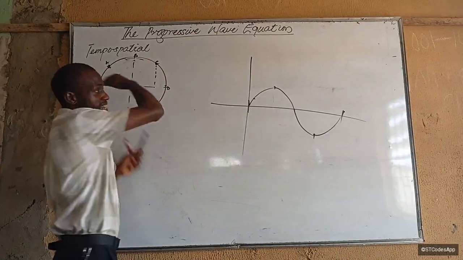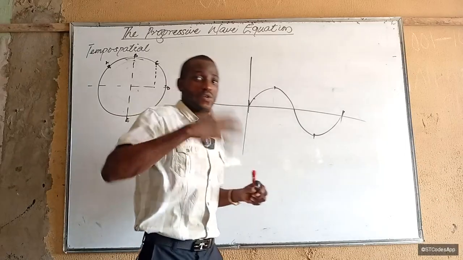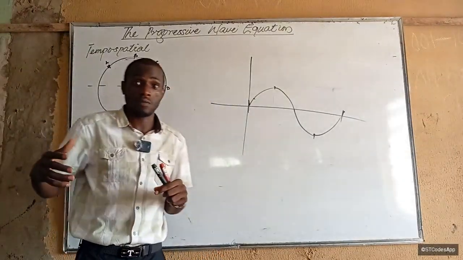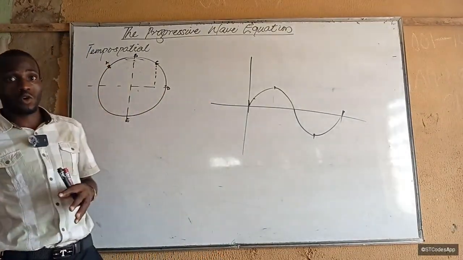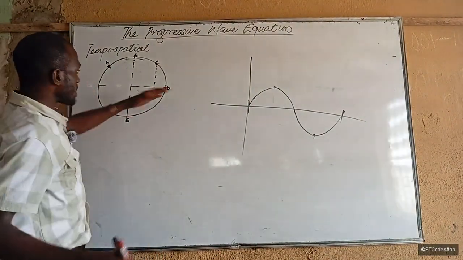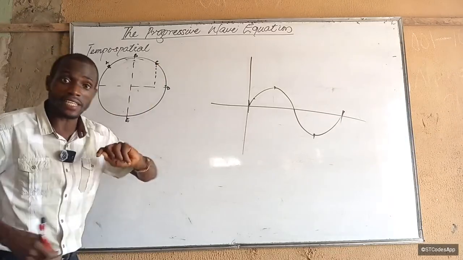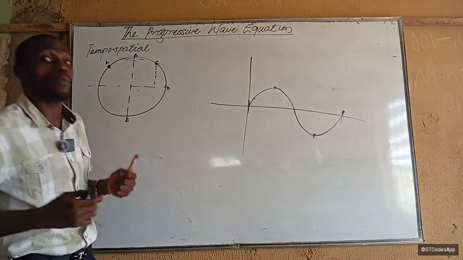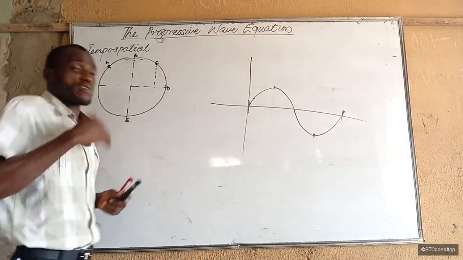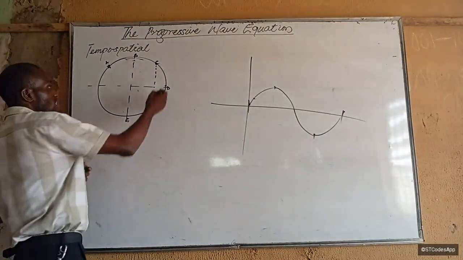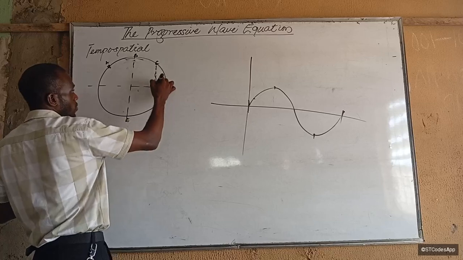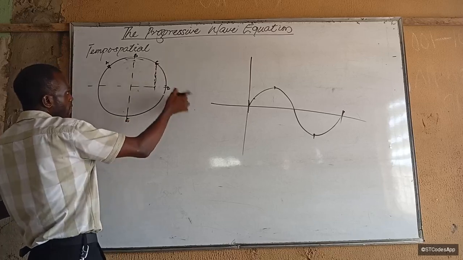So given that our x-axis is our frame of reference from which we determine maximum displacement, or we call our point of origin or point of minimum displacement, if that's the case, then we are saying that if it's at point C, there's an equation that should help us to describe its position away from the starting point. So this point is the starting point. We bring it down here. We try to mark it down here.